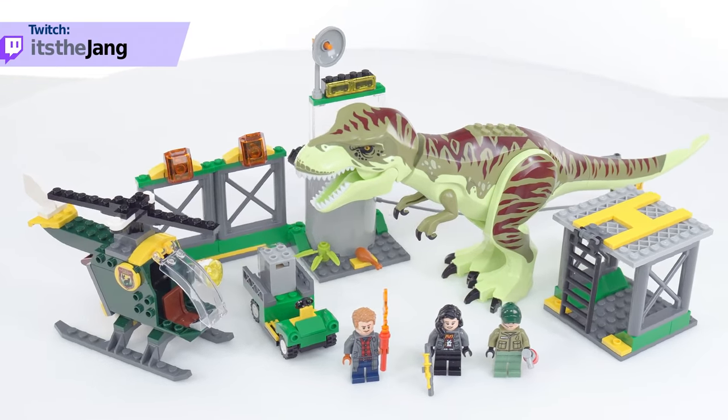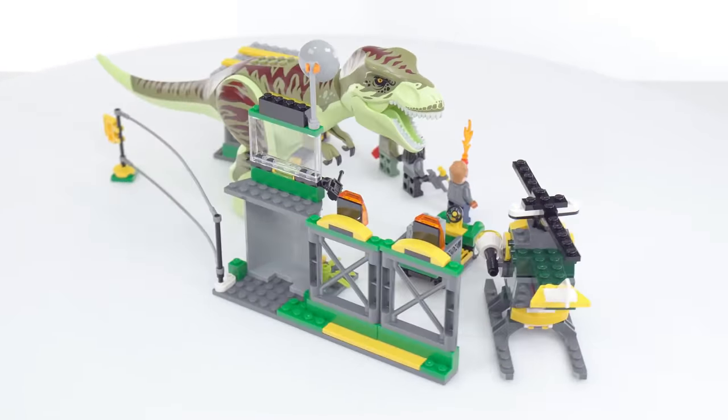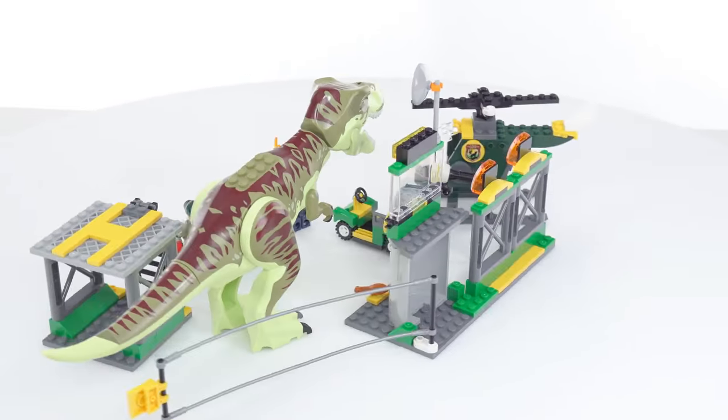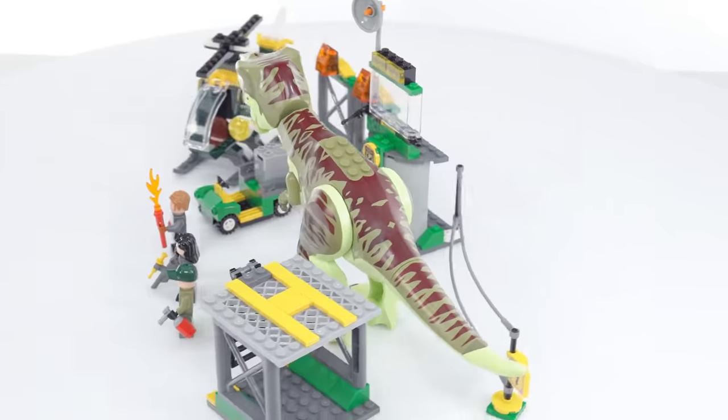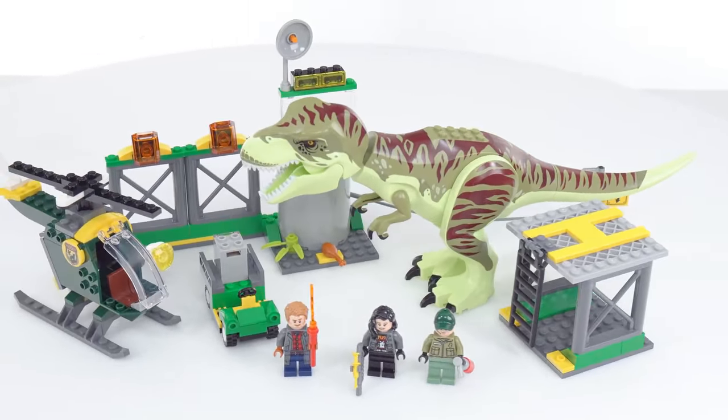I want you to just get a general idea of the size of everything, the mass of it, how it really works out. And also just a quick look at what the main structure looks like around the back. It is super, super plain, which is kind of what's expected for a set that has a structure in it that is made for kids this young.